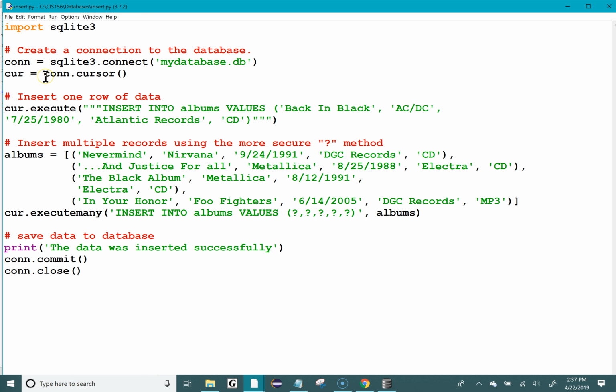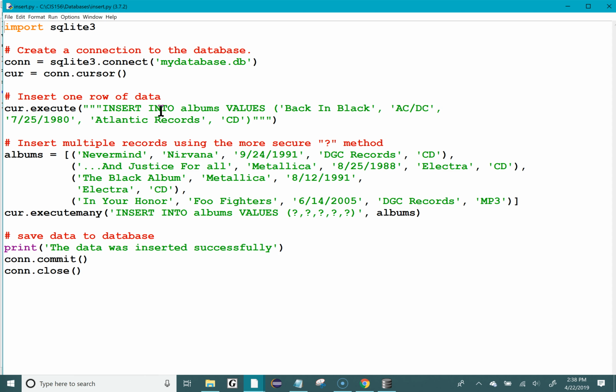Again, we need that cursor object so that we can execute and operate on our table in our database. We're going to use the insert into command to insert a record into our database.